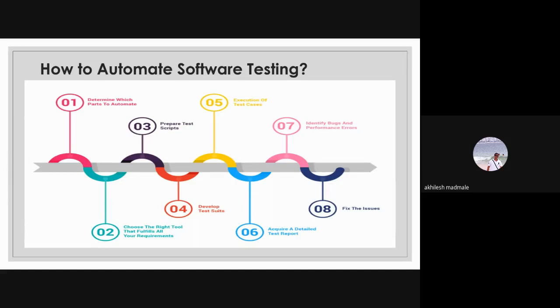What are the steps to automate the software testing? So first and foremost thing is determine what are the things we need to automate. Let's say you have a software and you need to do some API testing. So you need to understand your requirement first. On the basis of your requirements, you need to understand what kind of tools you are going to utilize. So let's say you have a requirement of API testing. So you need to figure out and you need to search the tools which are available for API testing.